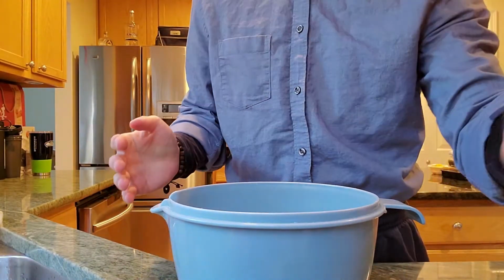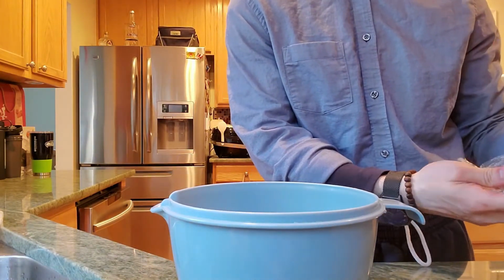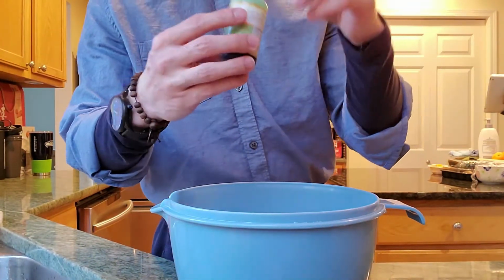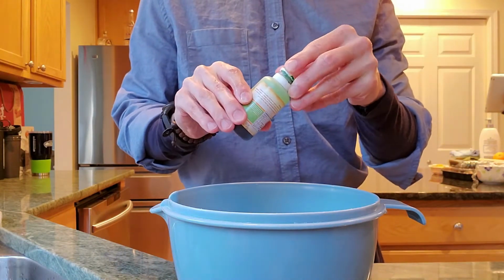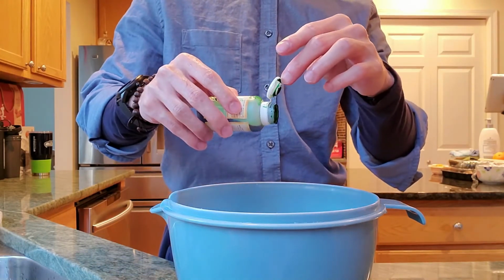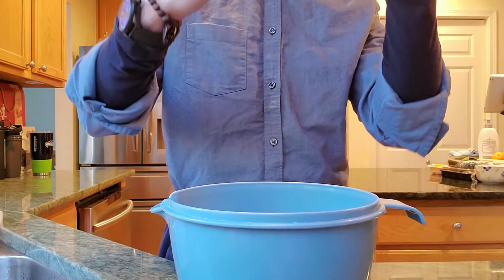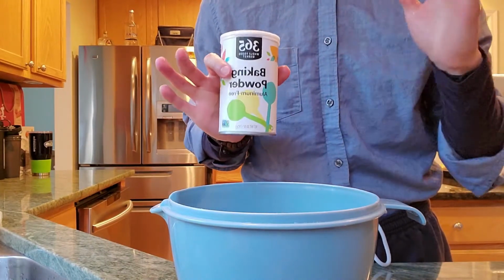Once we have the eggs in, we're going to put the pandan in. So pandan is a sweet smelling and sweet flavored leaf. It is used in a lot of Asian cuisines. So this is the pandan here. And we just need about 1.5 teaspoons worth, or if you want it really darker green, then you can definitely add more. So let's eyeball about 1.5 teaspoons here.